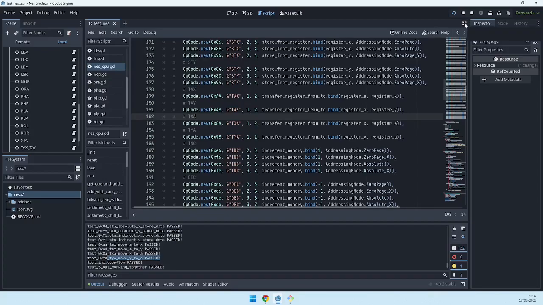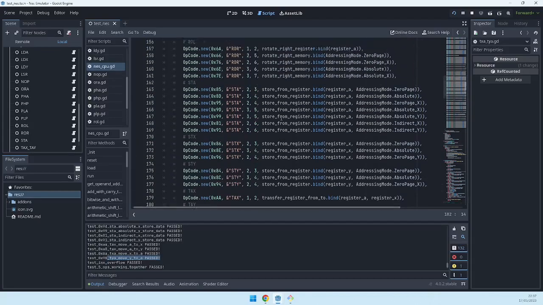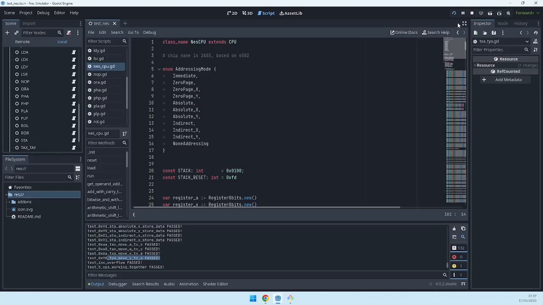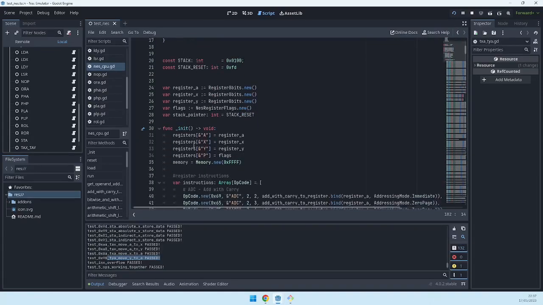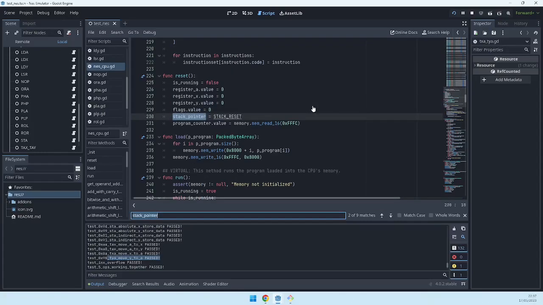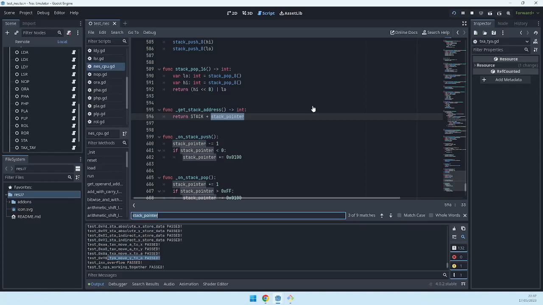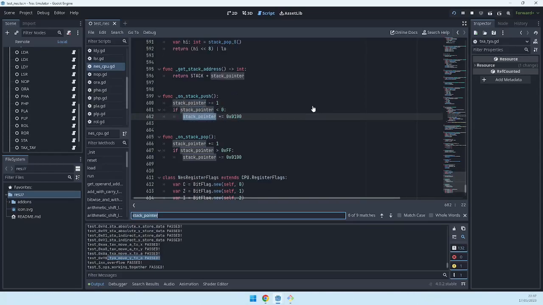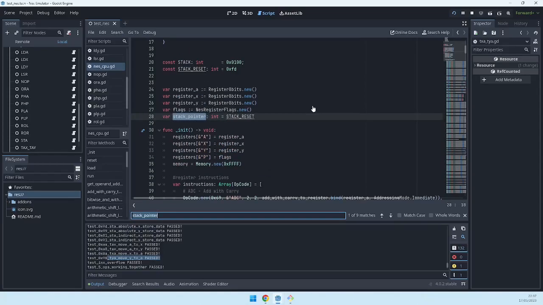So I wonder, how often have I used the stack pointer? Let's see, 1, 2, 3, 4.